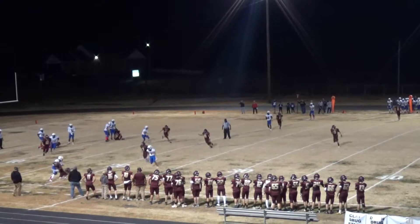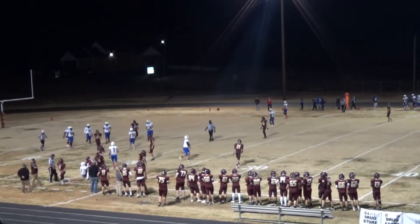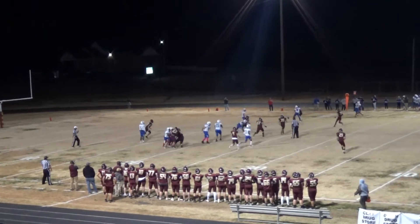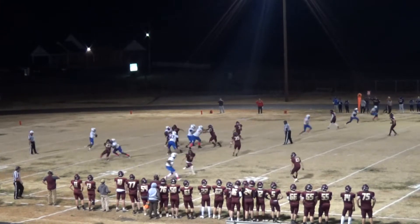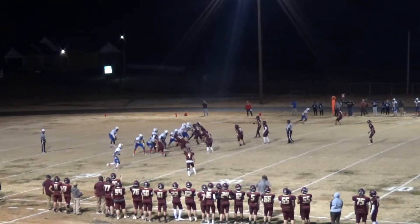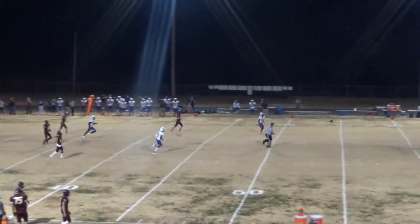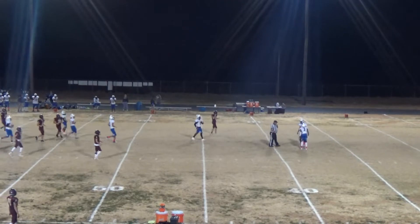Quick little pass to Frederick out here on the left side, and they stack up the receiver right at the 20 — dropped before he catches it. Frederick looking to pass, a little swing pass out in front of his receiver, incomplete. Frederick's going to air it out deep, he's got a man trying to run under it, and he overthrew him. He's their punter — he's going to pooch punt it. Fort Campbell's going to down it at the 39.